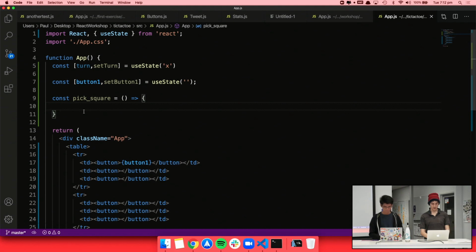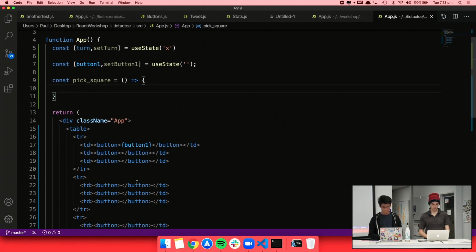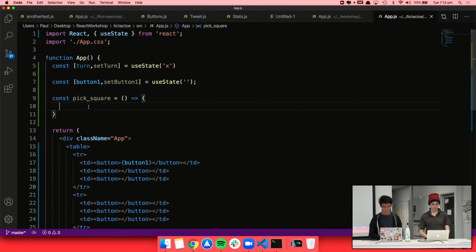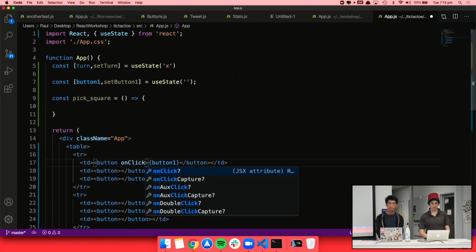Now we're going to say, okay, what button was picked? How do we do that? What are we thinking? So button 1 is clicked, so we have a lot of buttons. How are we going to store the value of each individual cell? We would need to store that somewhere.